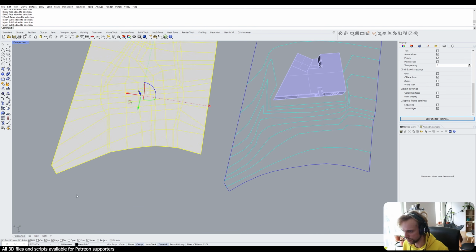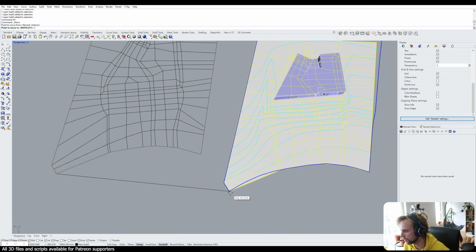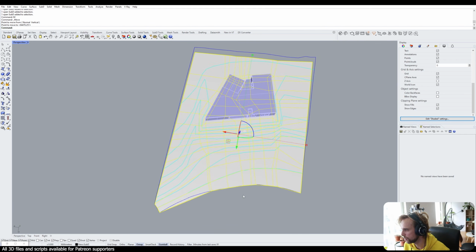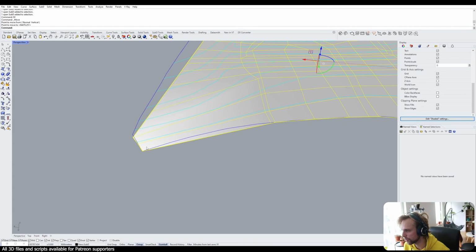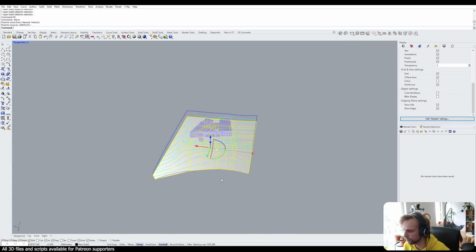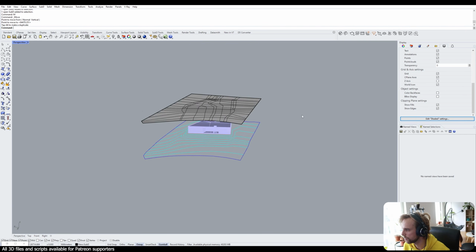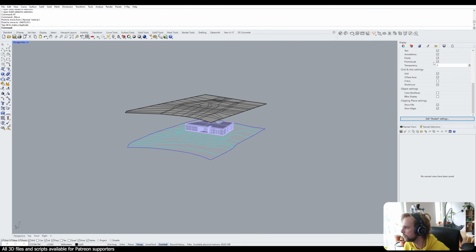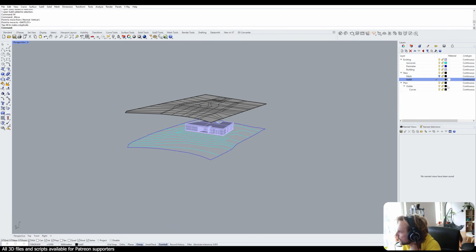But now I will move this sub-D geometry to the correct landscape position, and I'll move it above my landscape like so, right? Then in layers, I will hide my building, and I don't really need to see my isocurves or perimeter.